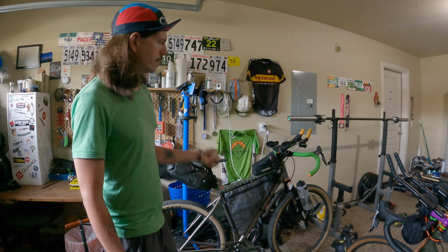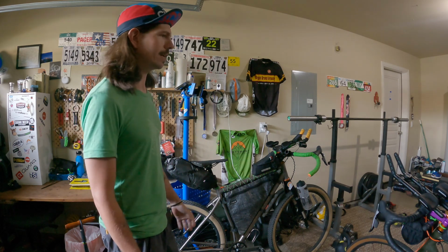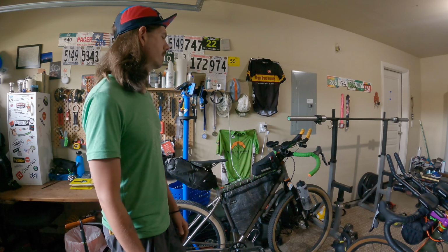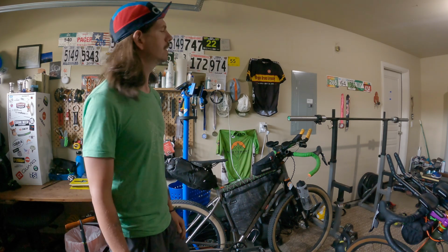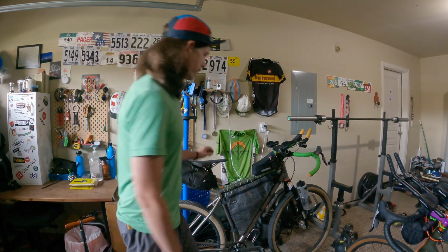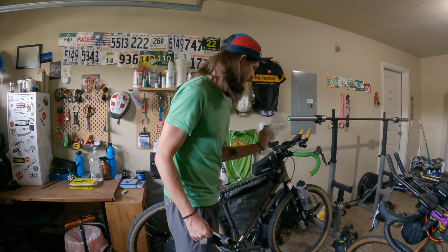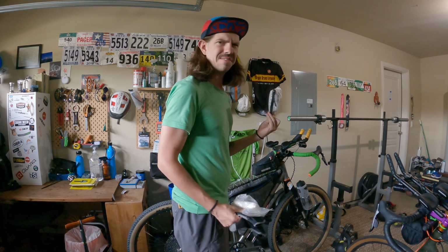The frame bag though, when I strip layers, so usually races start in the morning, so I'm wearing arm warmers, leg warmers, and maybe a wind vest. And as the day gets warmer, I'll strip off some of those layers and stuff them into the frame bag so I don't really have to stop in order to take them off or put them back on. And then I also keep my warm gloves in there, toilet paper, hand sanitizer, my hygiene stuff, which is kind of a lot.